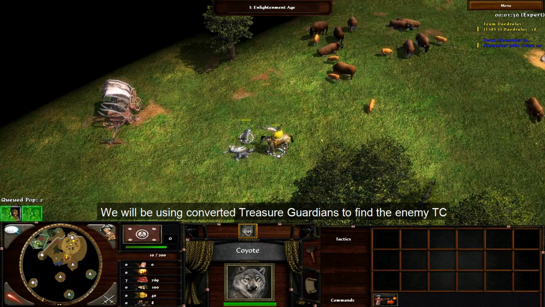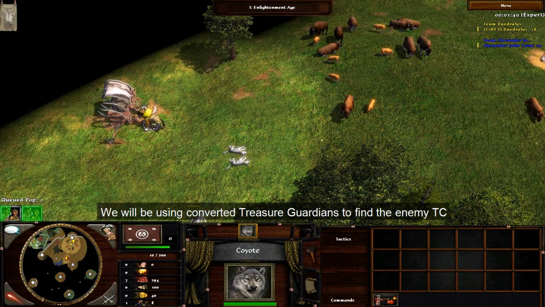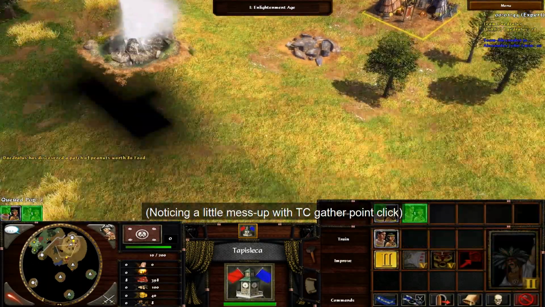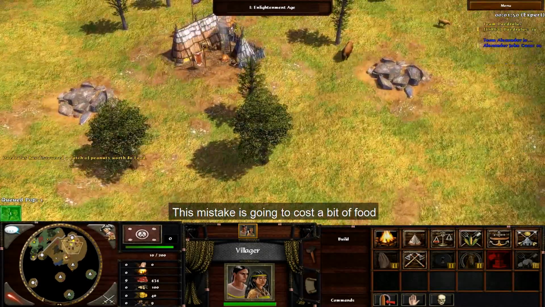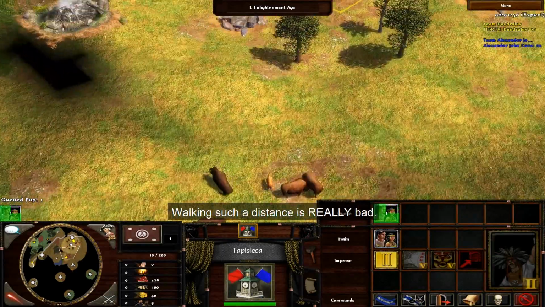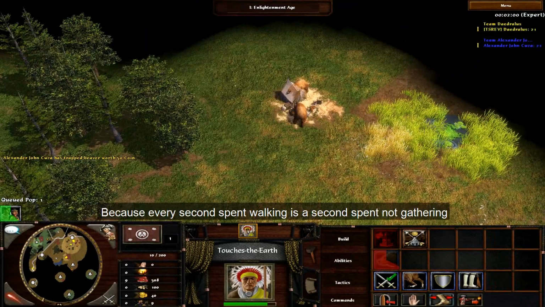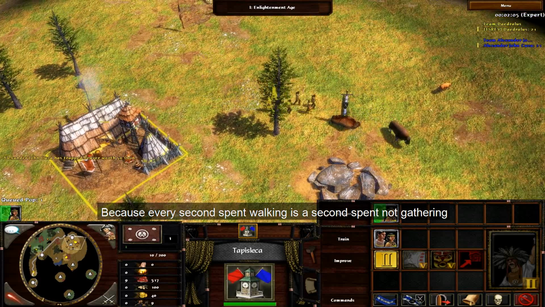Perfect. We'll be using this extra converted guardian. So the first guardian you convert should go out scouting for your enemy and more town centers. Oh, that's weird. Oh, okay. That's gonna cost quite a bit of food. I didn't realize I only did a military click by accident. So the villagers walked all the way here. Walking that much of a distance is really bad, because every second they spend walking is a second that they do not gather.